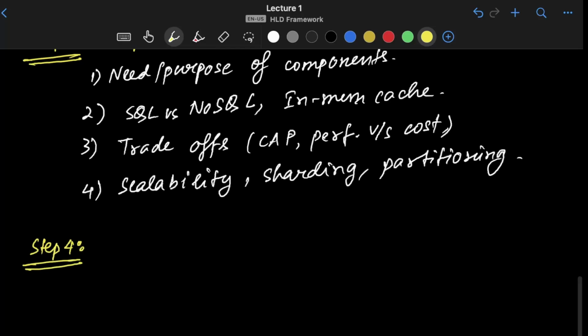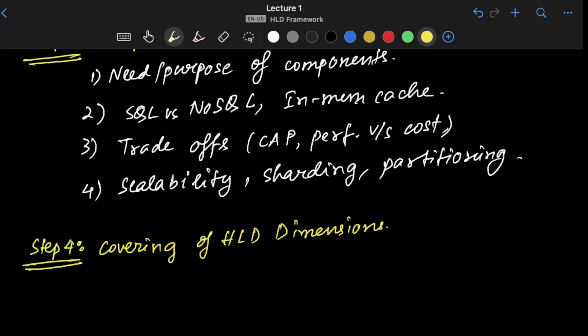This is an optional step which you can go through if you are interested in any of the components, that is the covering of HLD dimensions. What is meant by this step is we discuss the API design: what is the endpoint, what API call will you send, what are the data parameters, what are the headers, etc., and what kind of request and response you are expecting. Is it a 200 OK response, or something like 501, or 301, 302 for the URL shortener? All those things you can discuss with the interviewer.